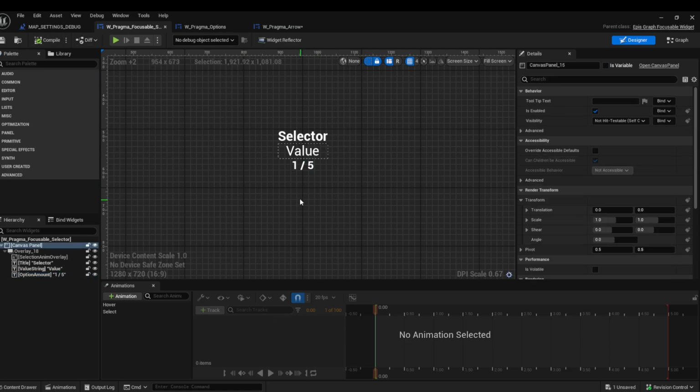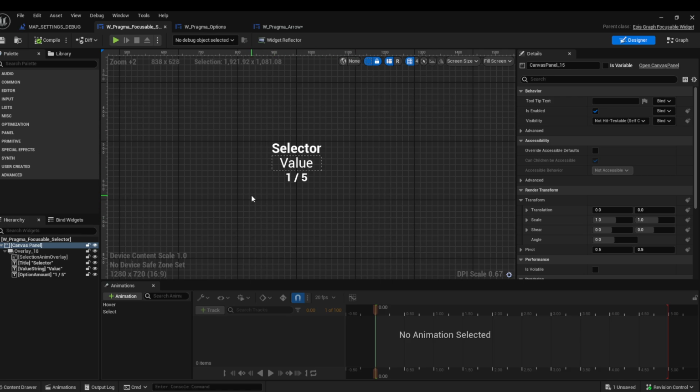And well, today we're going to keep working on this selector. I don't have a lot of time today before I go to my full-time job. So probably we'll be working only on the selector.